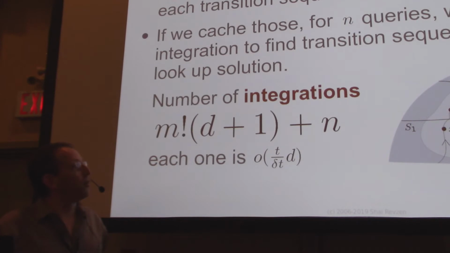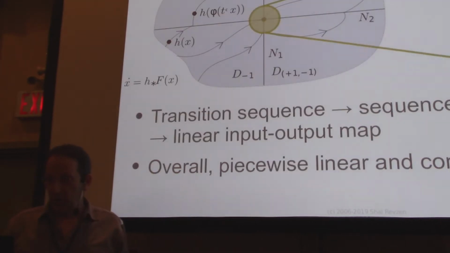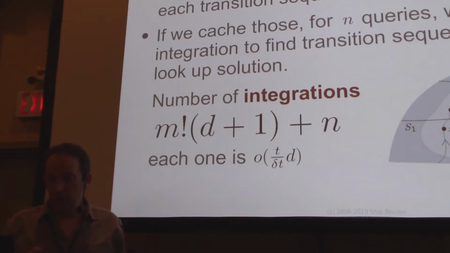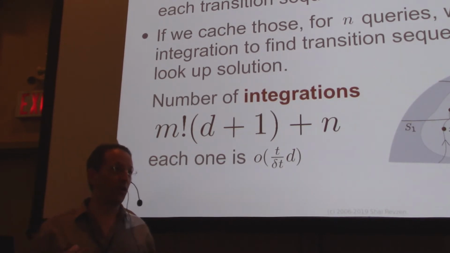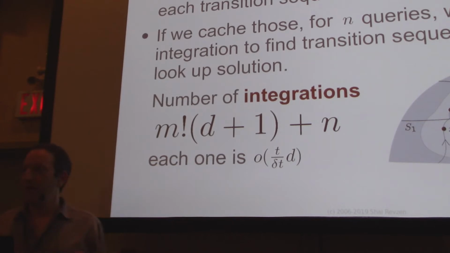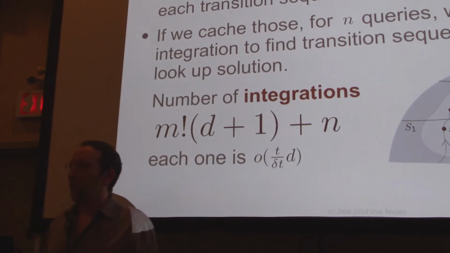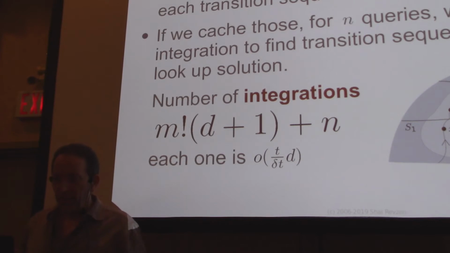And here's the naive approach. If there are m surfaces, there are m factorial orderings in which these surfaces might be crossed. Bad news for everyone, all m factorial will always appear. We can prove that. So it's going to be pretty bad if you have 6 legs. It's going to be 6 factorial.